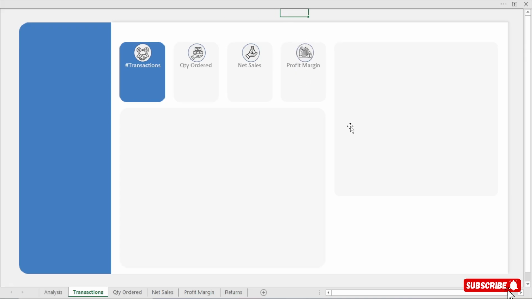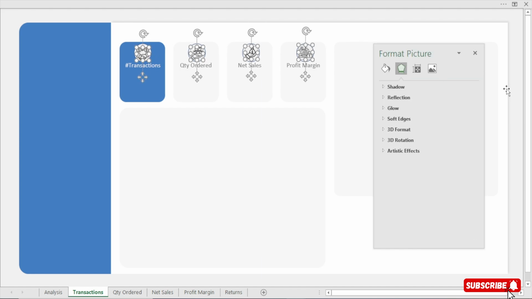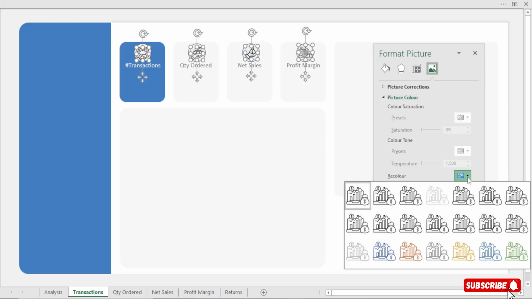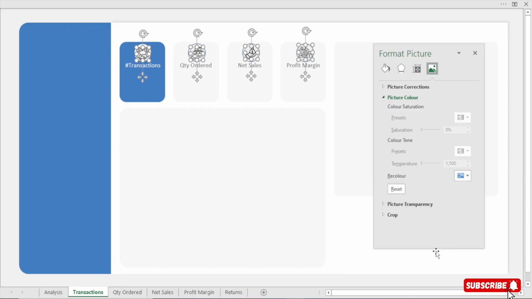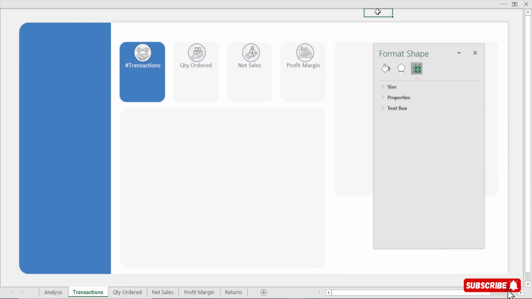Now what we are going to do is select the icons, right? Hold your Control, select all the icons, and then Control 1. Then you come to this Picture here. Let's go to Picture Color. Let's go to the red color and then choose, let's see, you can choose this color, right? So that it will make it a little bit faint. Perfect. So this is what we have right now, right?